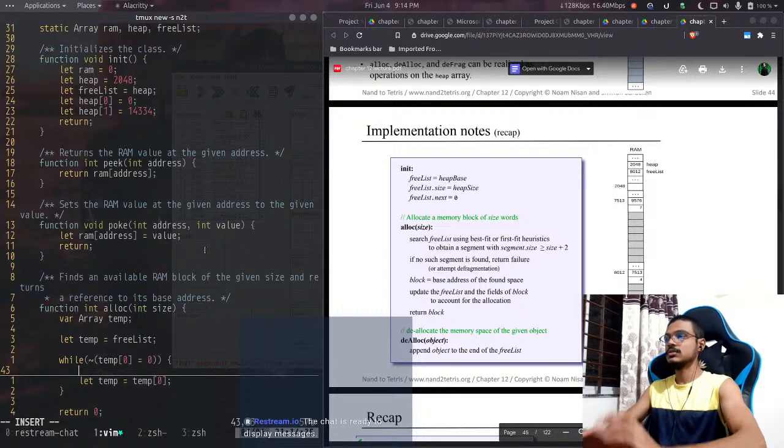So let's see. We need to check if temp 1, which contains the block size, the segment size, is greater than, it should be greater than or equal to, so we can do less than size plus 2.